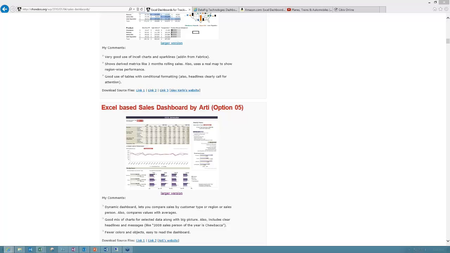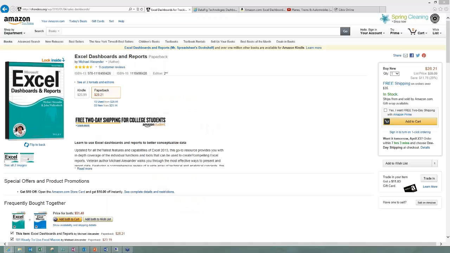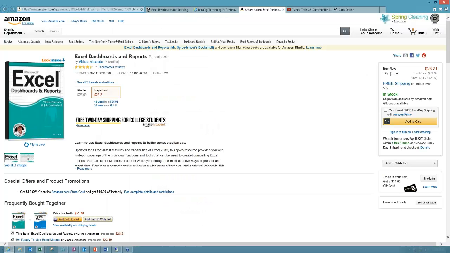Other sites that I'd like to show you while I've got them up. There's a book here that we found to be very helpful. It's by Michael Alexander. It's got lots of reviews, and very, very useful and practical tips and tricks. Again, you can get that on Amazon. It's about $28. And again, we'd be happy to send you the links to this presentation, and that way you guys can have this for future reference.